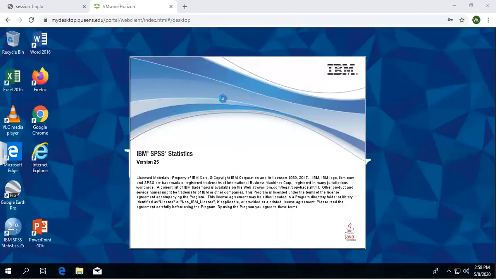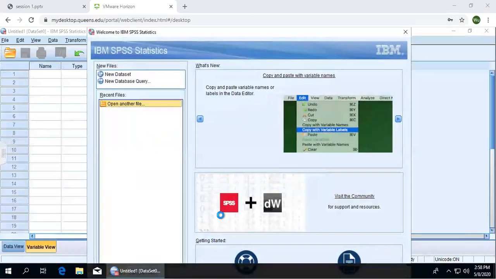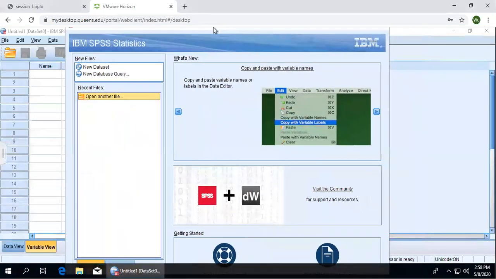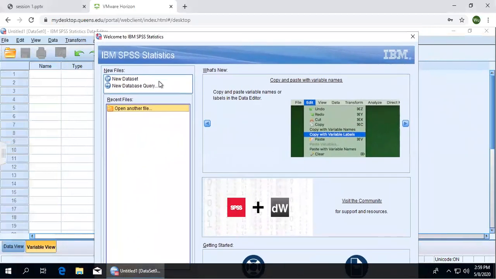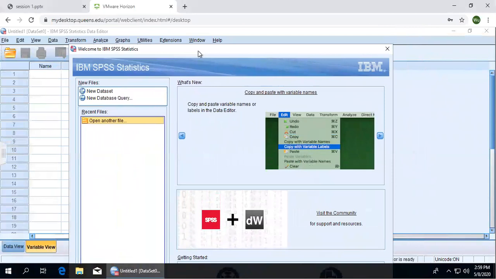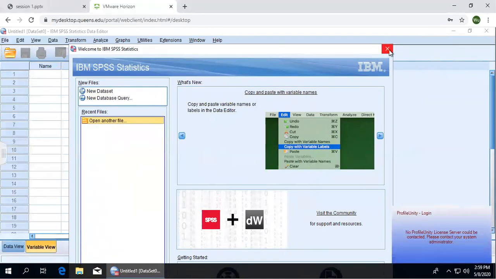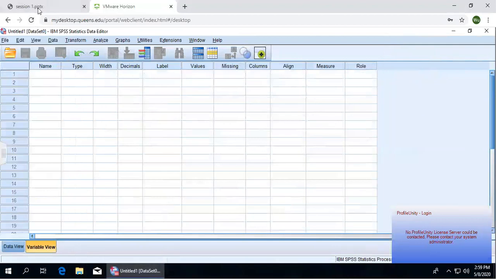At a certain point, you will see this page popping up, showing SPSS trying to open, and then this window shows you Welcome to SPSS. It has 2 windows. The first one asks if you want to have a new data set. The other window shows the history of recent files you have opened. So if you need a new data set, you click this one. If you want to open some files you've opened before, just choose anything from this window. All right, we're going to use this later. Okay, so that's how you start IBM SPSS from the virtual desktop.